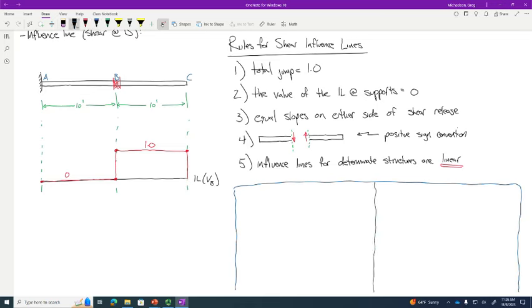Okay. So I want to draw this beam, and I want to draw this beam. Same beam. Now for the same beam, where is our point of interest? Where is point B? It's right smack dab in the middle, right? So our point of interest is right here. And I want to consider two scenarios. One scenario where the load is over here, and one scenario where the load is over here. Now, let's consider this scenario over here on the left.